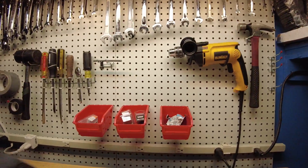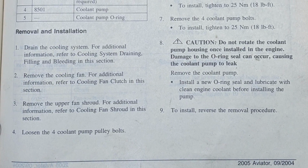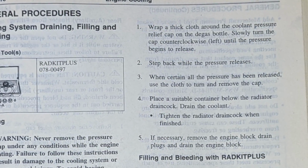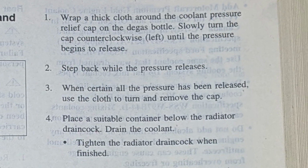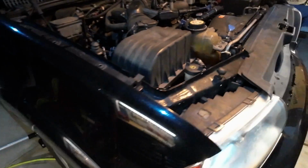So we're going to do this step by step. Step number 1 is to drain the cooling system, and we will start with that. So pretty obvious, but I'll demonstrate it anyway. Step 1, we're going to remove the pressure relief cap on the degas bottle, and then we're going to go underneath the vehicle with a suitable container and drain the coolant out of the drain cock.